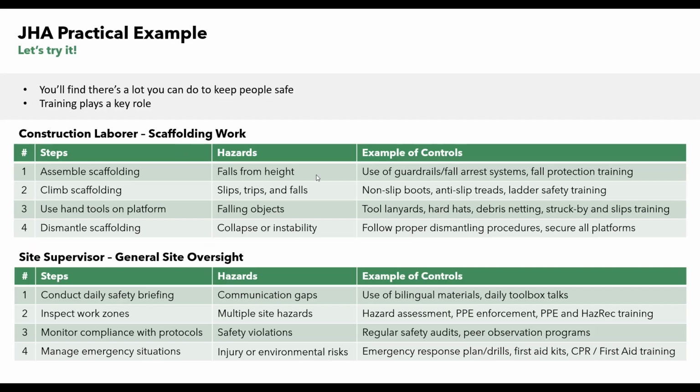Hand tools on the platform. You're going to need tool safety training, but also, to avoid, again, those hard hats coming into use, we want tool lanyards. We want our hard hats. We want debris netting, and then struck by. So you see, we're in on those Focus Four and those top 10 violations that OSHA is always logging on their annual list. Those are going to recur. And then when you're dismantling the scaffolding, again, you've got additional risk of falling objects and slips, trips, and falls. So there's a lot to be done.